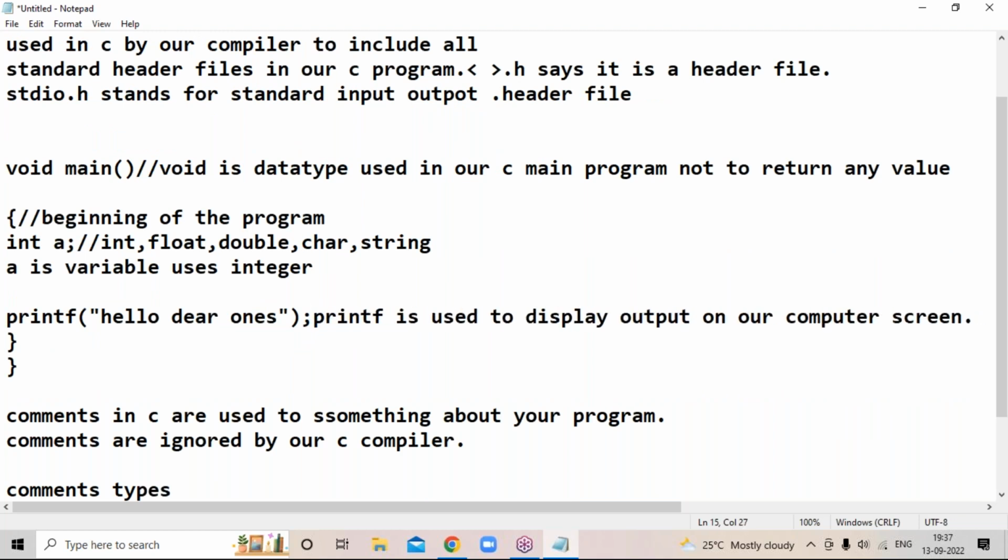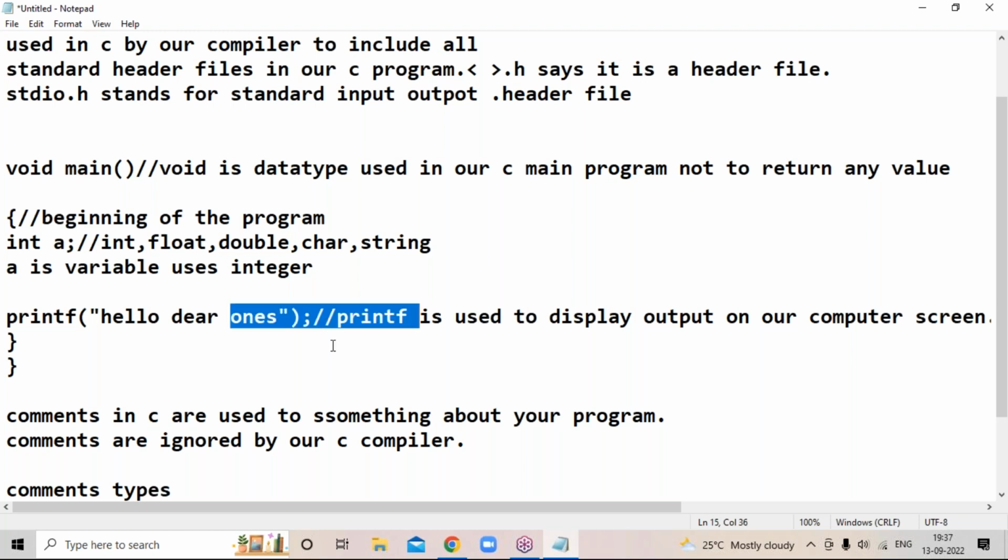So here you can see I'm using this symbol. I'm writing a comment here. To write a comment, we use this symbol. To make our program explanatory, to explain it to someone who does not know anything about C, we write comments using this symbol.